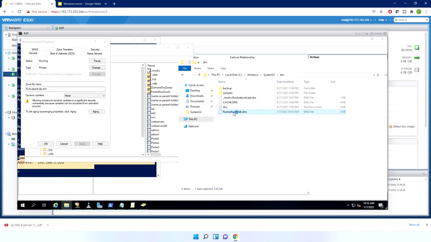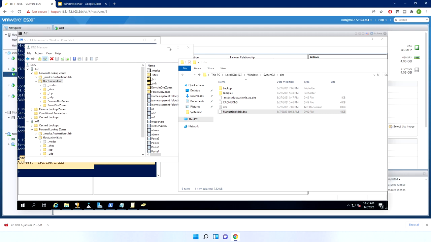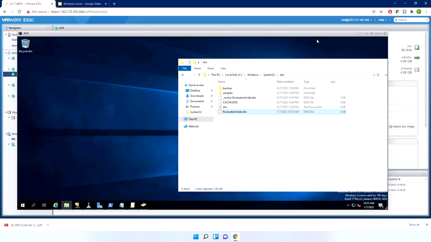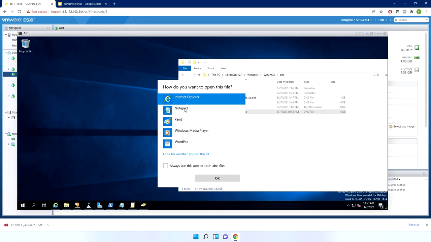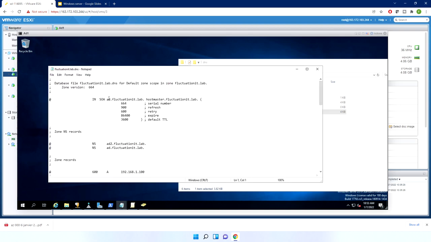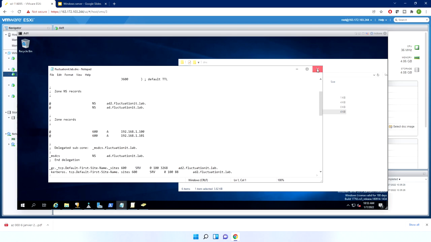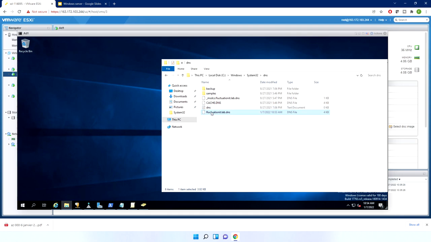When I say flat file, I mean that it's a flat file like a TXT file, and I just have to open it with, and I think I'm going to do that here, okay, because it doesn't want to open my file. Okay, so let's go back here, okay, so open with. And if I choose, for example, Notepad, you will see that you have all your records now here in a flat file. Okay, so that means that now you must find a solution to do a replication between the primary here and the AD. Okay, so now it's a primary zone.